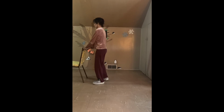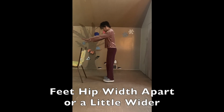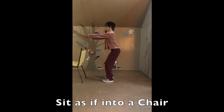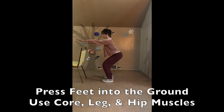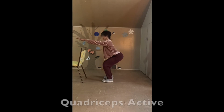And then our last motion, we're going to do squats here. Reaching over the chair with your hands so you know it's there. These can start definitely small to test your range of motion. Feet about hip width apart or a little bit wider. Going to sit back as if you're sitting in a chair, core nice and strong as you move. And then you're going to press all the way from the feet, using the thighs to come back up. As you sit back, you should feel the thighs get active.